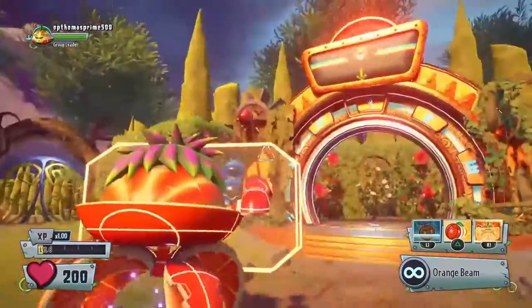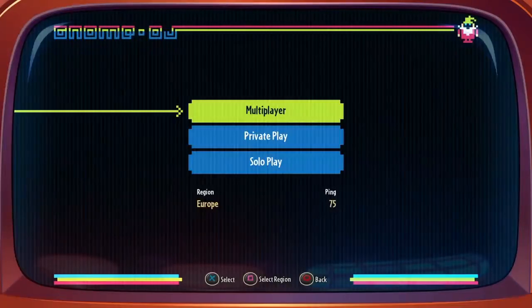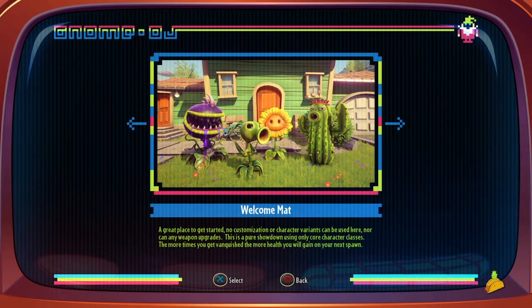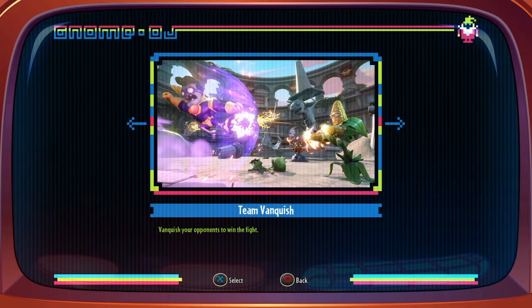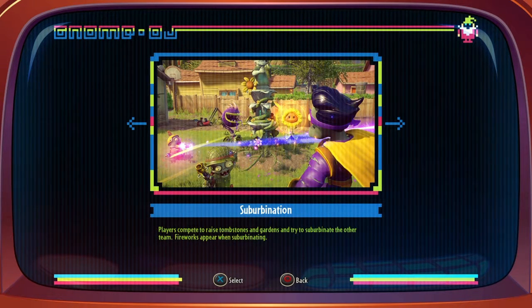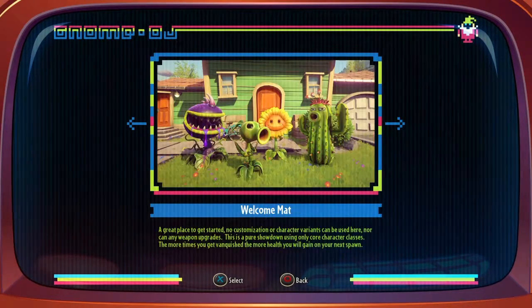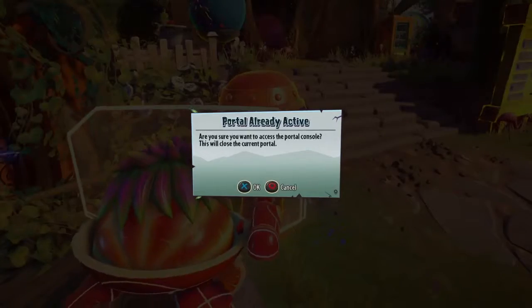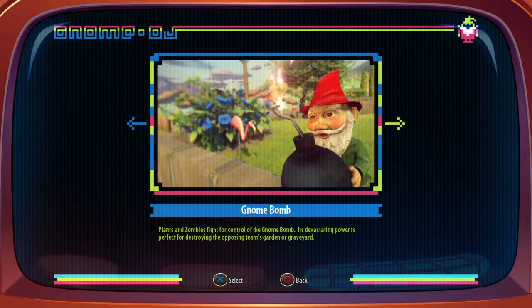So let's get into an online match now. Oh, I need to go here first. There's welcome match. Mixed mode. Turf takeover. Team Vanquish. Gnome Bomb. Suburbanation. And Vanquish confirmed. Let's go for welcome match. Oh wait. I'm going to do a different one because I can't use my custom characters. Let's do Gnome Bomb.